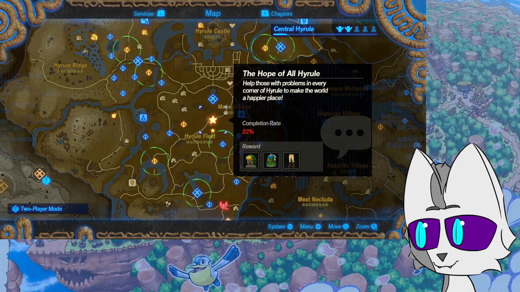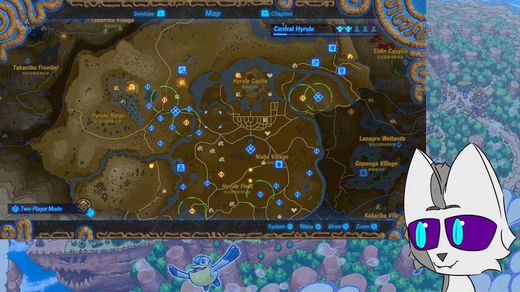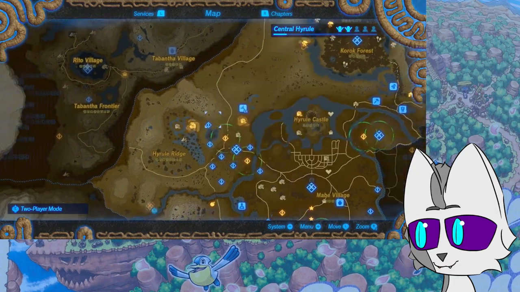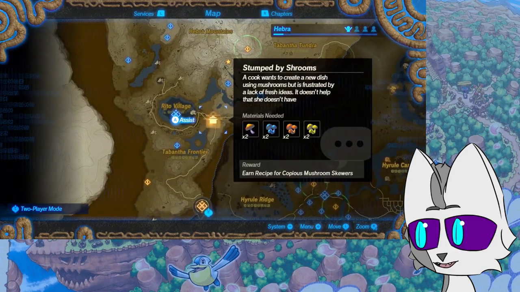Completion rate? Oh, for clothing. 50 wheat in clothing. A bonus combo. Sheikah Slate bonus combo.